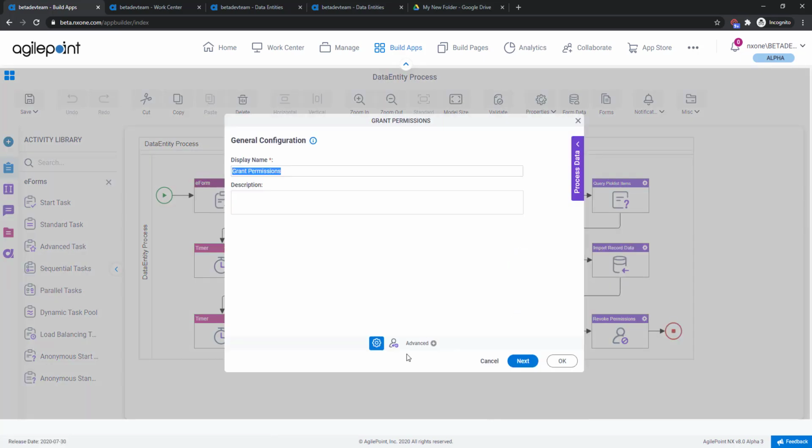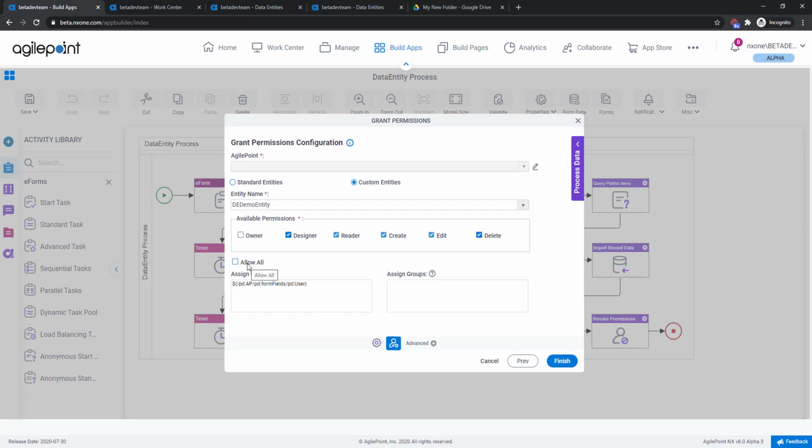Configure activity. This is a grant permissions configuration page. Here you can select the corresponding entity and provide the permissions based on your requirement. I am providing the user details. Assigning groups is also possible, but for demo purpose I am assigning it for a user.